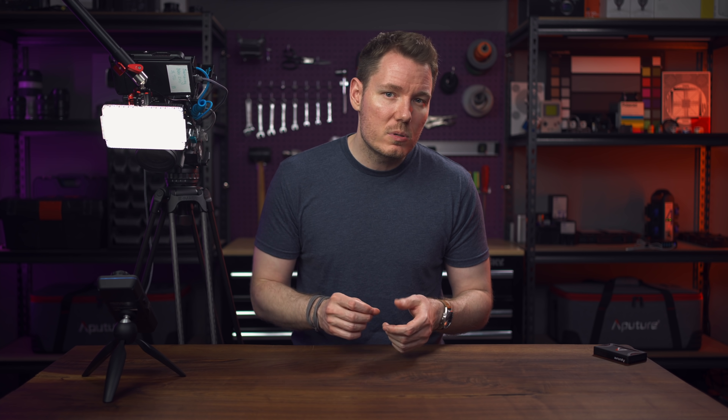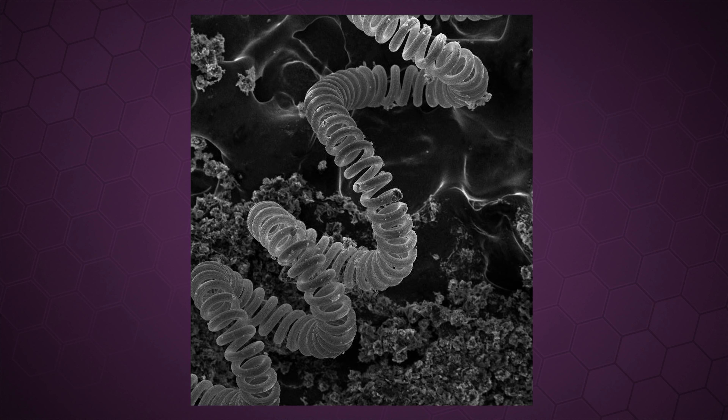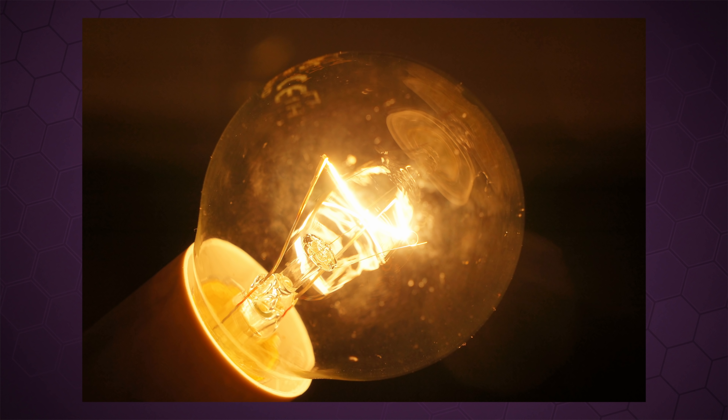Finally, we have SSI, which stands for Spectral Similarity Index, and it's probably the most logical metric for video shooters and filmmakers. It's based on daylight and tungsten — the most common lights used on set — and the score is based on how closely the spectral fingerprint of a measured light lines up when compared to a known light source like natural daylight or a perfect tungsten source. Did you know that the colour temperature of 3200 Kelvin, or tungsten, is based on heating a tungsten filament up to 3200 degrees Kelvin, and that the colour and light quality of that extremely hot filament is what we base our understanding of 3200 Kelvin white balance on? This is what makes SSI special — it removes the observer from the equation and instead scores lights based on their similarity to those known ideal light sources. It either matches well or it doesn't. No human vision required.